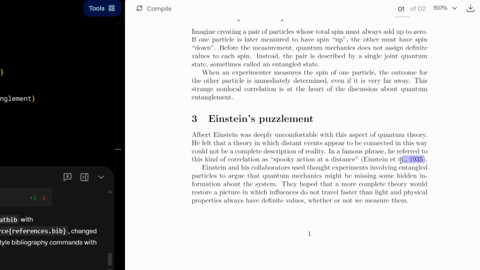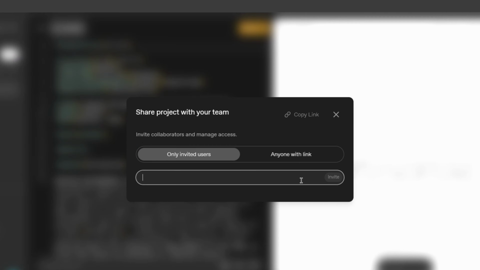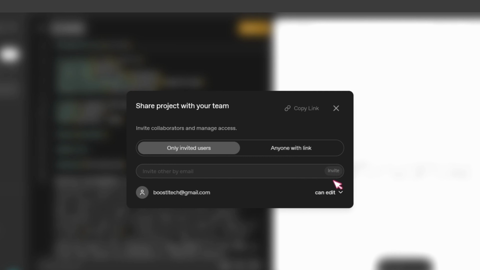And perfectly formatted. When you're working with a team, collaboration mode takes it even further. Share your doc with teammates and everyone's citations stay synced. No more confusion over which one's reference 23. Prism manages everything automatically, and once your workflow is this streamlined, you're free to focus on what actually matters, learning deeper and faster.